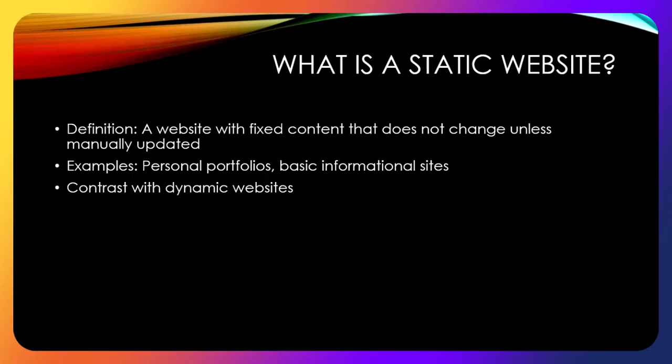So a website with fixed content that does not change unless manually updated is what we call a static website. I will give you an example. Look at an institute or a university, or a hospital. When you go to their websites, for example, you write miu.se.ug, spu.se.ug, you visit their website. You'll find that different people are visiting the same website and they're seeing the same content. That's what we call a static website.